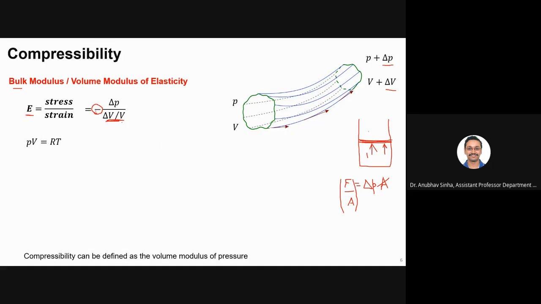Now we also know that PV is equal to RT. This is for any ideal gas or perfect gas, assuming 1 mole. Now I can write pressure as P plus delta P. Here I have P, here I have P plus delta P, so the same expression I write here. For this region, the pressure is P plus delta P, volume is V plus delta V, right? So I write P plus delta P times V plus delta V, and this is equal to RT. Now if I multiply these two brackets, this is what I am going to get: PV plus P delta V plus V delta P plus delta P delta V. Is it right? I'm just multiplying these two brackets. That's all.